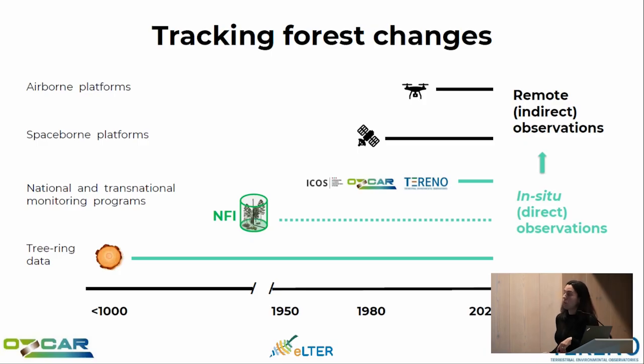In longer observational records, we have the National Forest Inventory data. This actually is not tracking physiological behavior, it's tracking basically biomass stock in forests, and it does not have an annual resolution, it is decadal. Measurements are taken every 10 years, or I think in France, the National Forest Inventory is every 5 years. And then we have tree rings. Tree rings can be as long as the tree lives, so this can span centuries and even millennia.